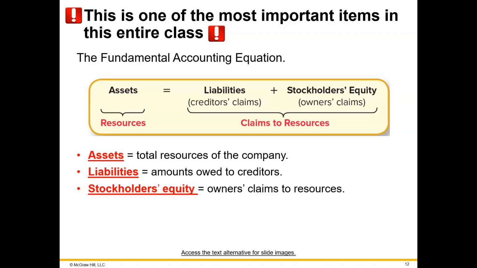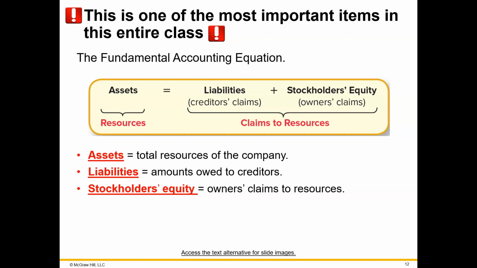So this is your equation right here. It's 3 items: assets equal liabilities plus stockholders' equity, okay? That's all this is. Pretty simple to remember, okay? So what are these things listed in here? Well, assets, the left side of the equation, those are just the total resources of the company, right? This is your cash. This is the equipment you own. This is the buildings you own. This is the land you own, right? These are all the assets that you have, the resources at your disposal to help operate the company and help generate more revenue, more income, okay?